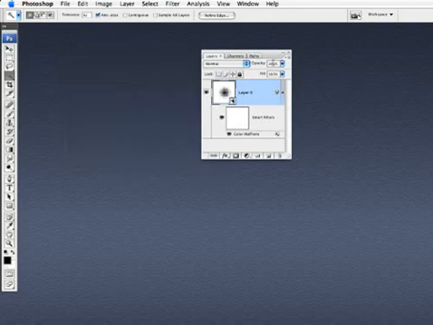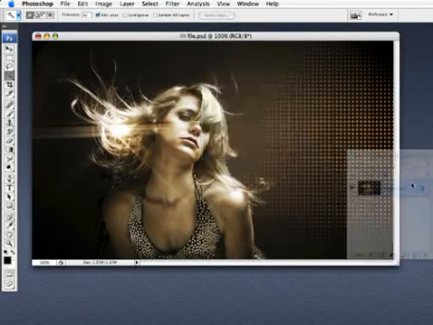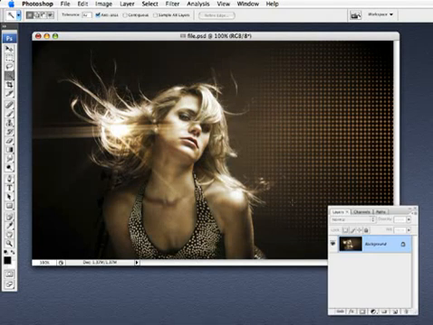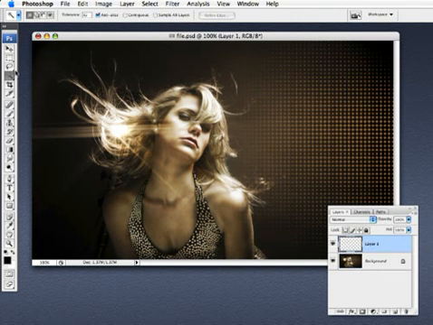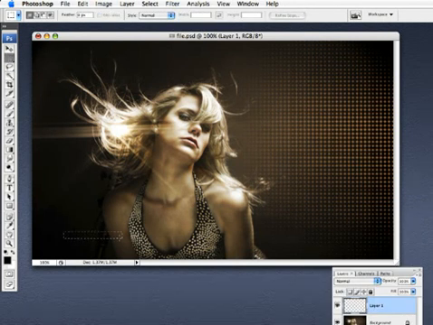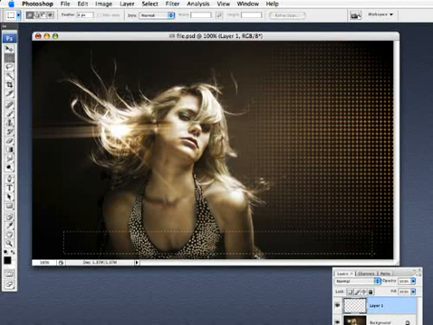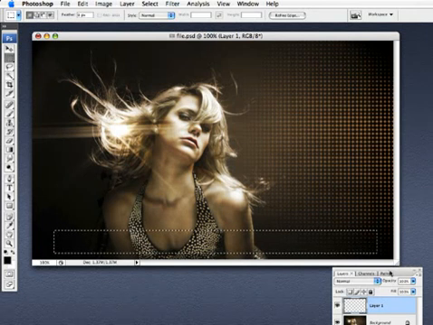So I'm going to minimize this file. We don't need it for now. Let's bring back up our little party girl image here. And let's apply our settings, or our really cool dazzling brush. Let's create a new layer. And we're going to get the rectangular marquee tool and draw a small rectangular shape right along the bottom here. Not all the way, not the full length across, just a partial part of the way.